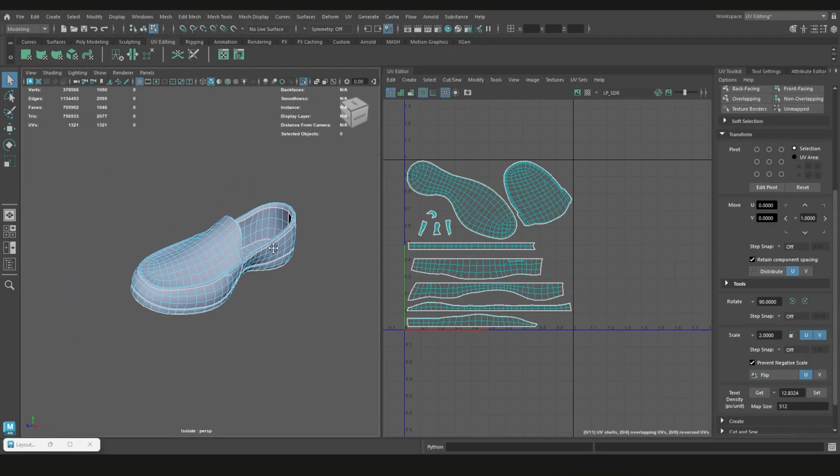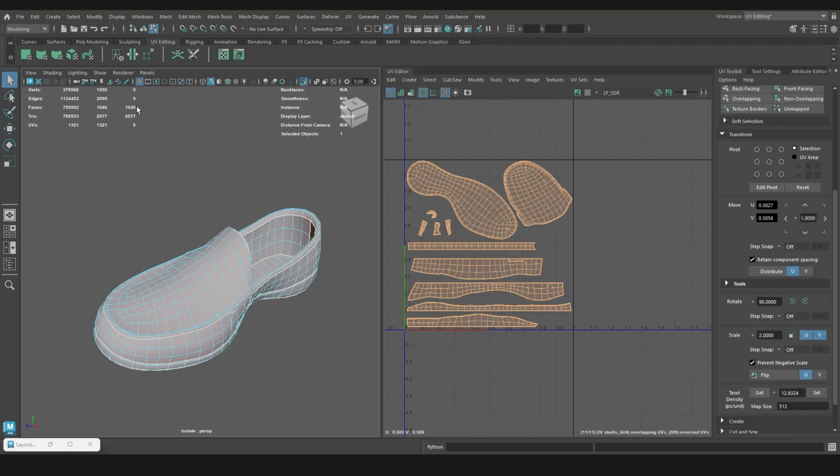Firstly, you would have a look at how many polygons you actually have. So I'll go to face, double click on that. Okay, so I've got about 1,050 faces, not exact, but within a few polygons there. We've got so many triangles, and so on. So this is very useful to see that information. If your budget is, let's say, 2,000 triangles or 1,000 faces or 500 faces, you're going to have to make some changes here.